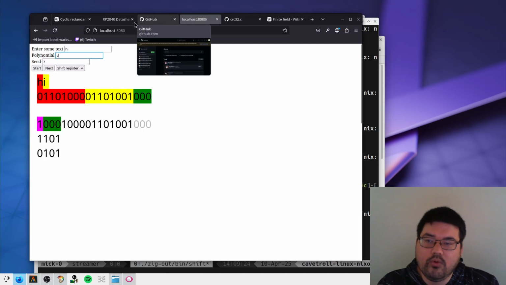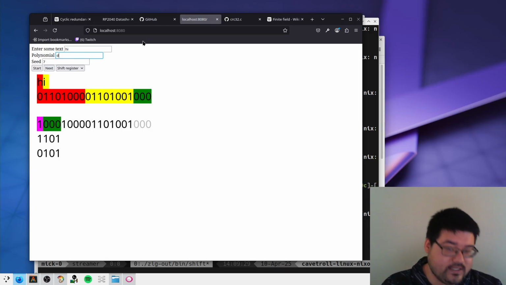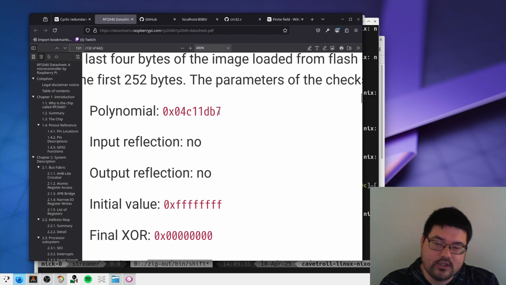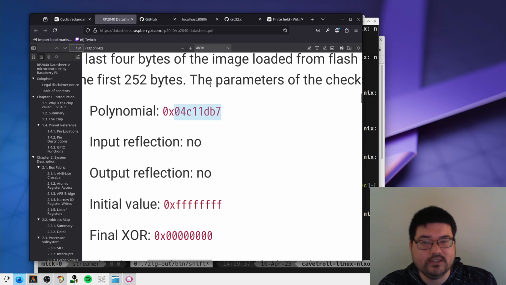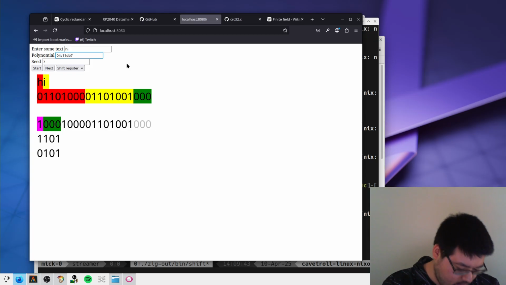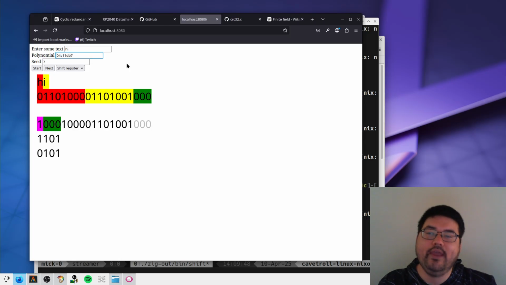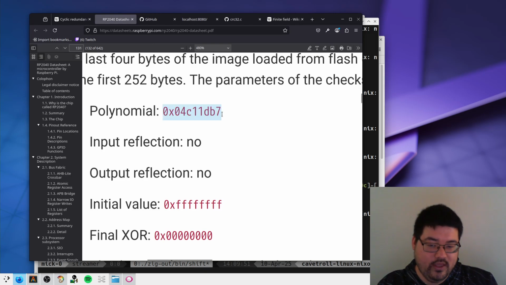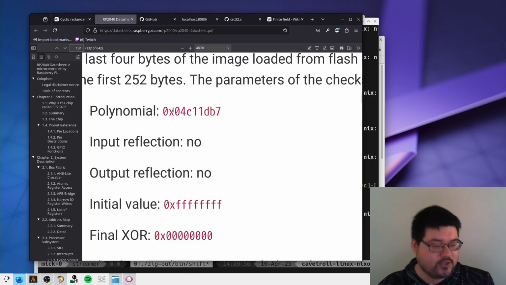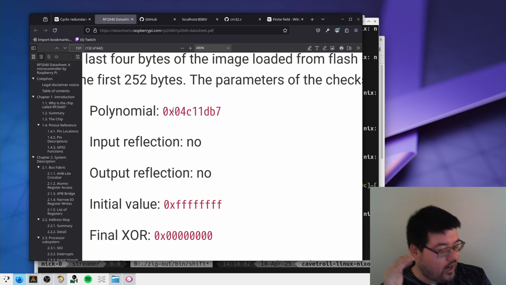So if we want a 32-bit CRC, then we need something that has x to the power of 33 in it. And you'll notice that the number they give us is a 32-bit number for a 32-bit CRC. That means you can't possibly express x to the power of 33, because you need 1 bit per power plus the constant one at the end. So what they actually mean when they say this is to throw a 1 in front of this thing. There's an implicit 1, because every single polynomial will start with x to the highest power that it can.